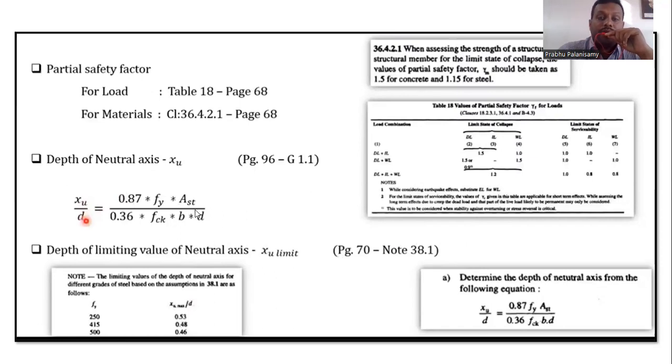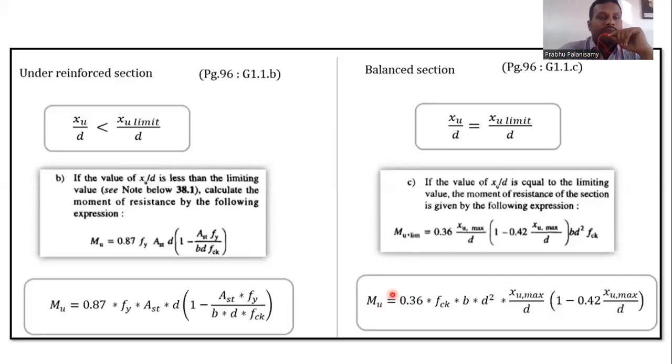And to identify the neutral axis depth, we know that we have a tension and compression zone in the beam, and the neutral axis will be on the center line. To identify the neutral axis, we have this formula, which is in IS 456:2000, page number 96. And these are some of the formulas which can be identified for the under-reinforced and over-reinforced sections in IS 456, page number 96, to identify the AST, XU max, MU limit, and MU.